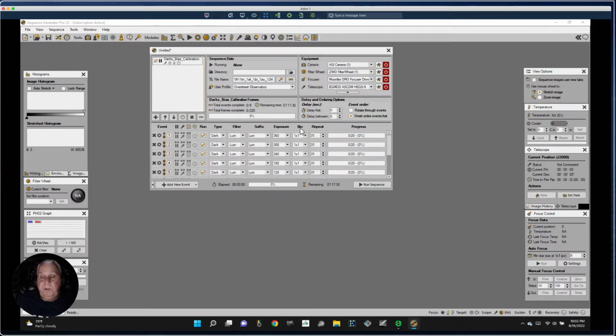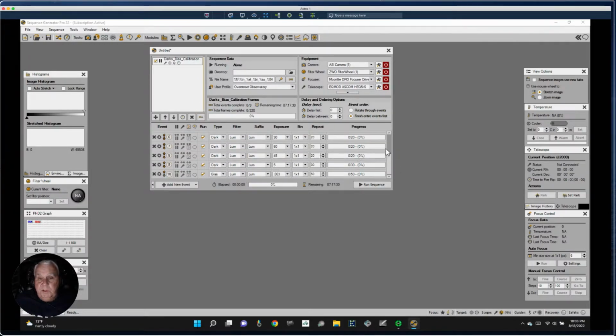So you can't necessarily just say minus 20 degree cooled darks are usable year-round. They may be usable year-round if you live in a climate that never changes, like at the equator. You'd be fine, I suppose. But at any rate, here's what I'll do.